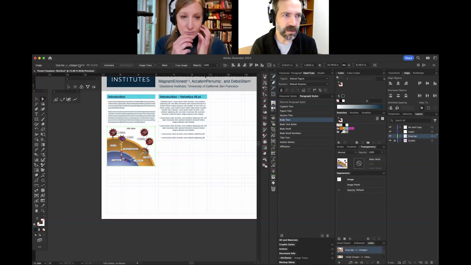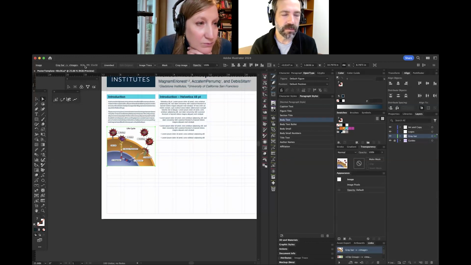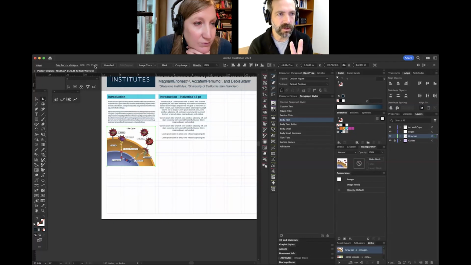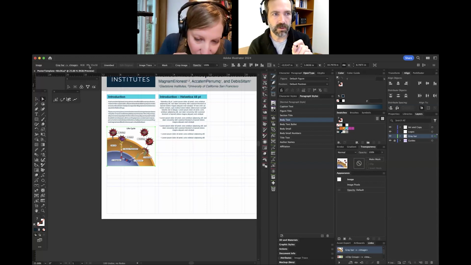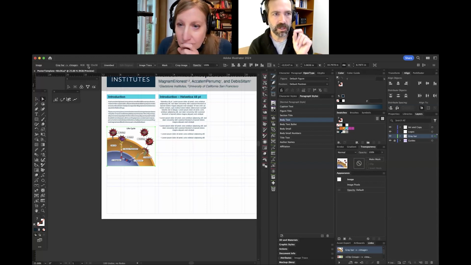If I select on here, I see in my toolbar that my PPI is already indicated to me in Illustrator, and it's telling me it's 55 by 58. That's telling me two things. One, that's an insufficient amount of resolution, PPI meaning pixels per inch.